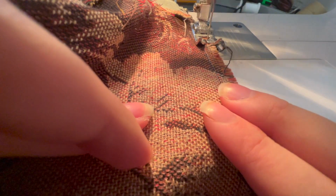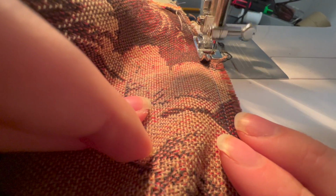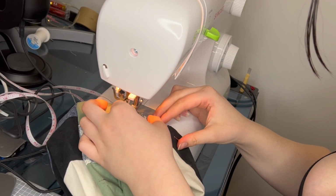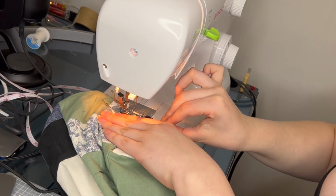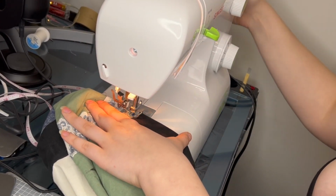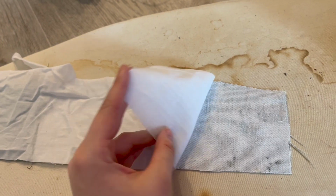I don't have a serger, so I'm just going ahead and using a zigzag stitch on all these finicky fabrics that are more willing to fray. Some of them were okay and they weren't susceptible to fraying, but a lot of them were, so I went ahead and did that zigzag stitch to a lot of those pieces, and that took a long time as well. But after securing all of those fraying pieces, basically the bottom of the pants are done, and all that's left to do is add the waistband.